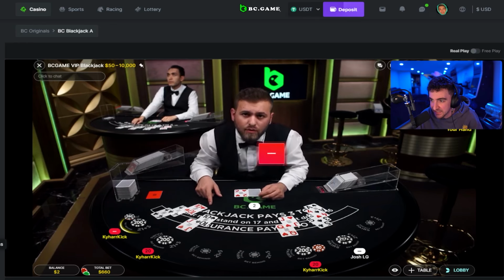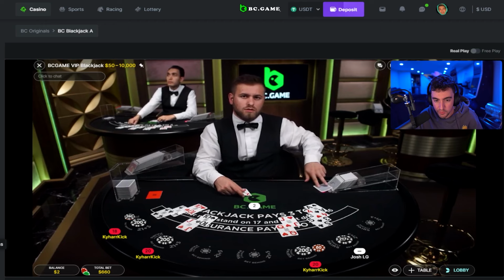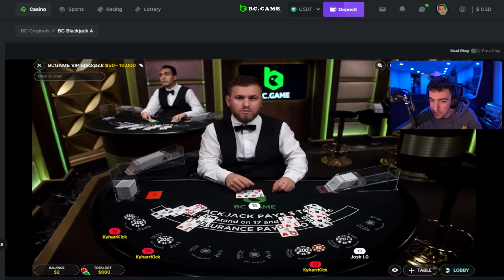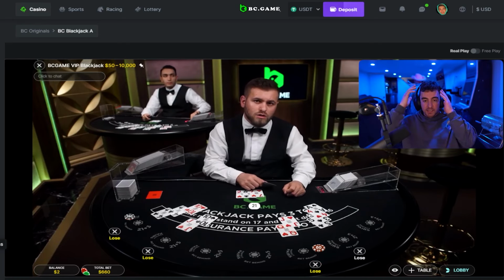Okay, we have the 18. So technically we're looking good here. We're looking good here for hopefully a comeback. 2 20s, the odds are in our favor. Okay, a push and 2 20s would be great if he flips a 10 right here. A bust would be amazing. A bust would be amazing, and he gets 21.